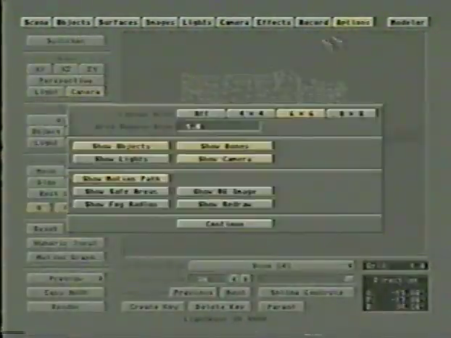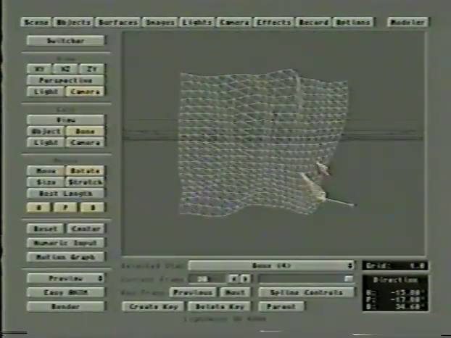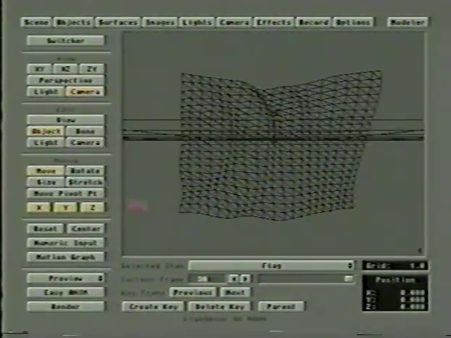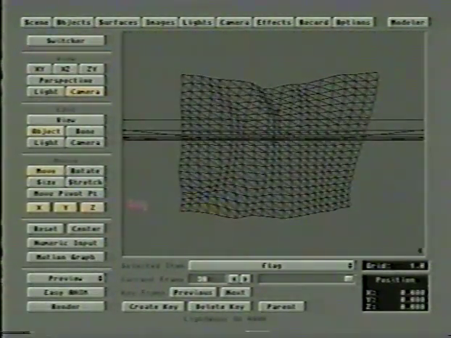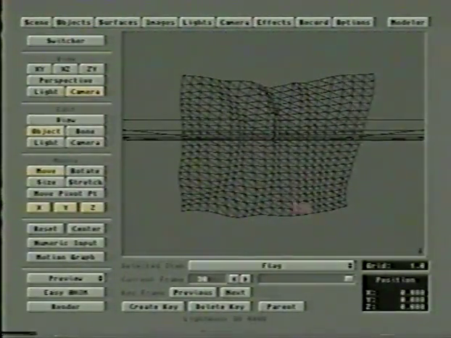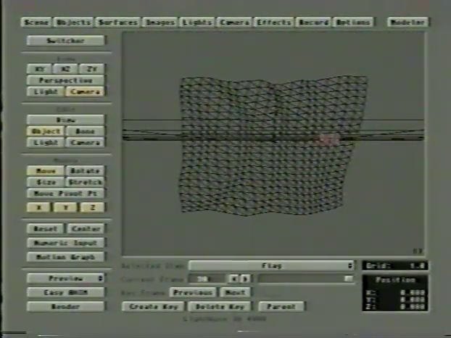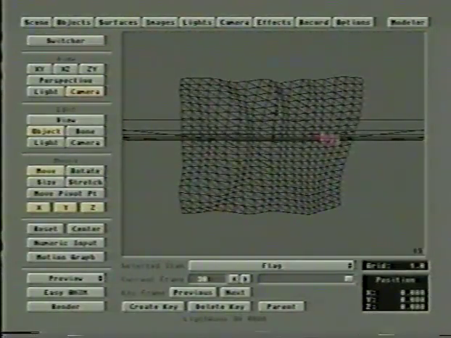And let's go to options here. If we turn off show bones, if you have a bone chosen, obviously it will show it, but if you just pick the object and then make a preview, you sort of get the movement without seeing the bones, so it sort of takes away the magic if you can see the bones there. This way it just looks like the object is deforming. And you can create some very, very complex natural effects this way.